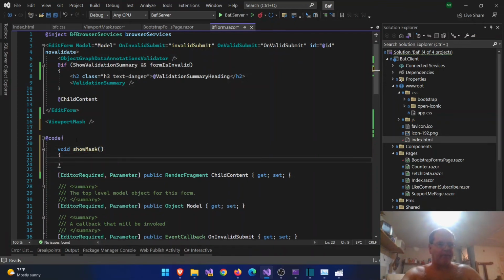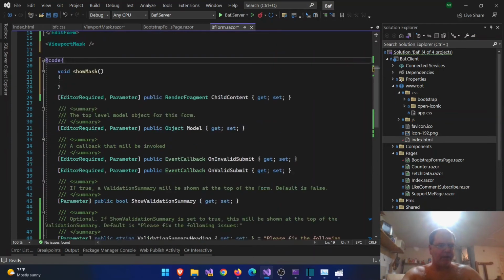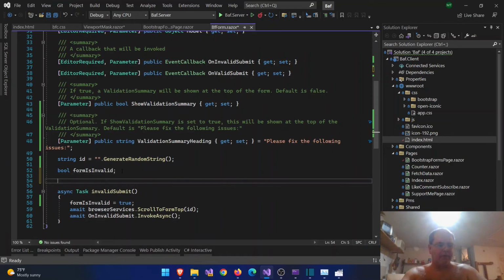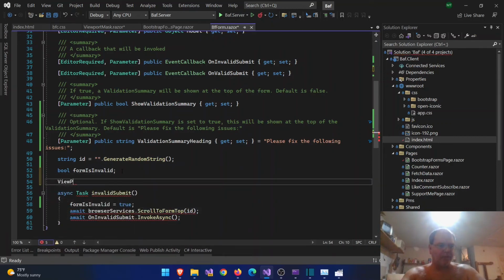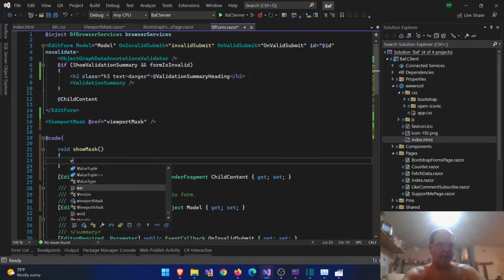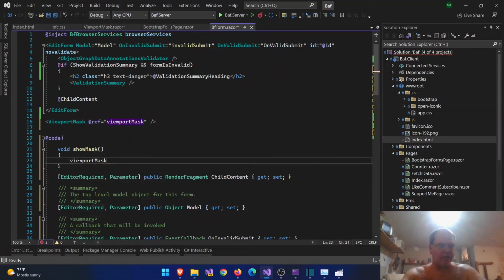And we'll need a reference to it, which is definitely going to need to be here. What is it called? Viewport Mask. We'll give that a reference so we have access to its methods. At ref equals viewport mask, show mask, viewport mask, show.